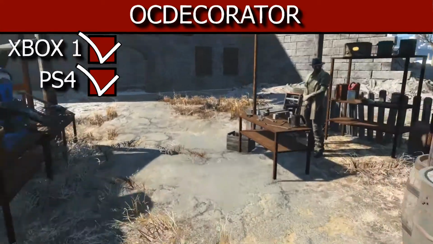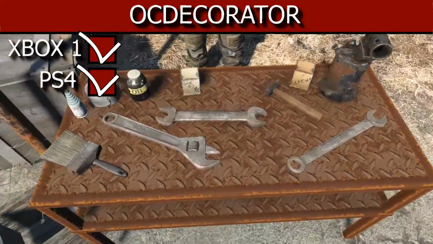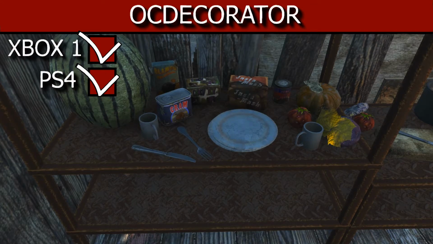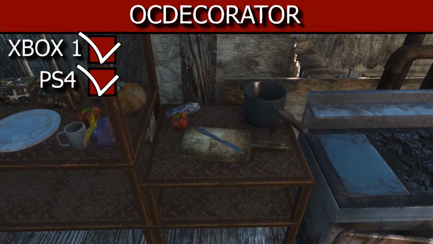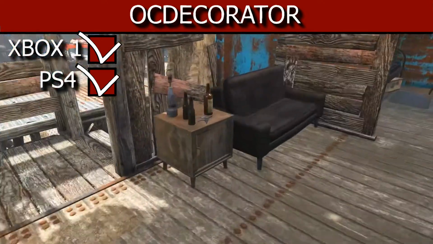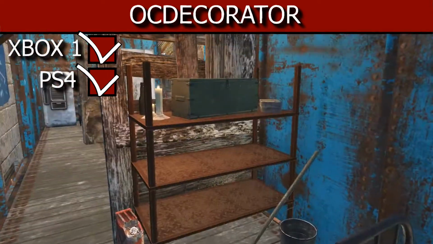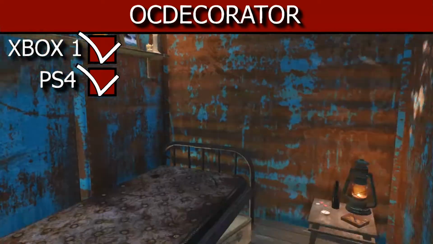Next up we have the mod that I use for every single build, OCDecorator. This mod is pretty well known, as it should be, because it's simply amazing. First you had to manually place every piece of decoration, only for them to be knocked over two minutes later by your loyal companion. Or you, but mostly the companion though. But with this mod, that is a thing of the past.